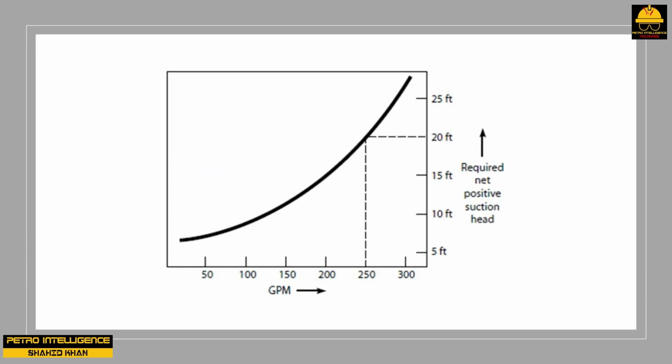The picture tells us that the required NPSH increases from 20 to 26 feet. However, when we subcool the liquid by 5 degrees Fahrenheit, the available NPSH increases from 20 to 28 feet. As the available NPSH now exceeds the required NPSH by 2 feet, the flow can be increased without risk of pump cavitation.